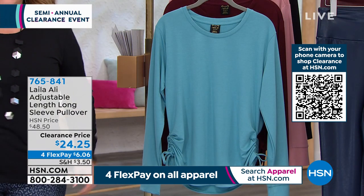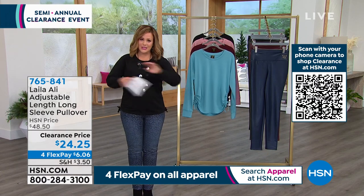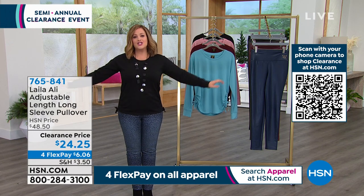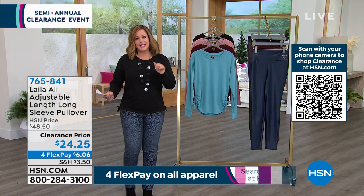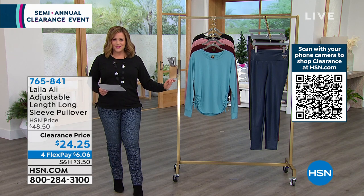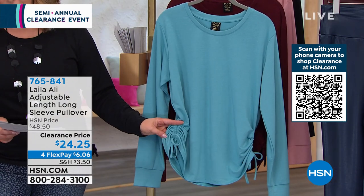And this is the top I'm wearing. And I love this because this is a basic. These are those pieces that take you through your entire life, those backbone pieces for your wardrobe, under blazers, under cardigans. You need these pieces. She said, well, I'll give you a basic, but there ain't nothing basic about it. I love the adjustable hemline with the cute little ruching. You can let that out, so it's totally functioning.